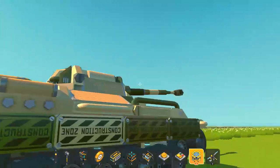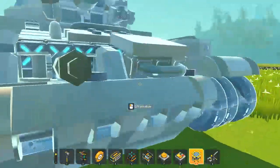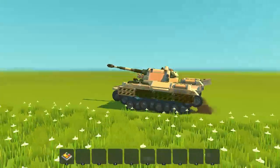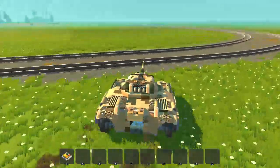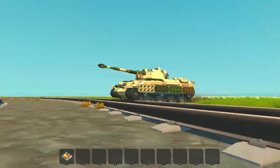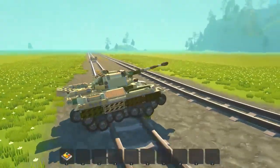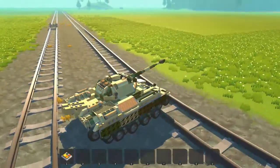Big Kizzer, I don't know how to say your name. I'm gonna butcher it every time I say it, so just don't get offended. But he asked me to test out the suspension. Maybe the railroad tracks is like one block too high for it. Definitely looks like it. I know it's like one block too high for all my creations because I never really made anything that had small wheels.